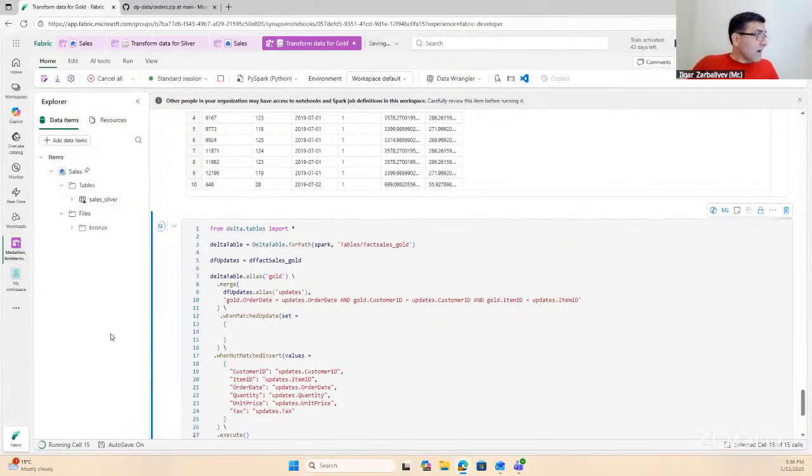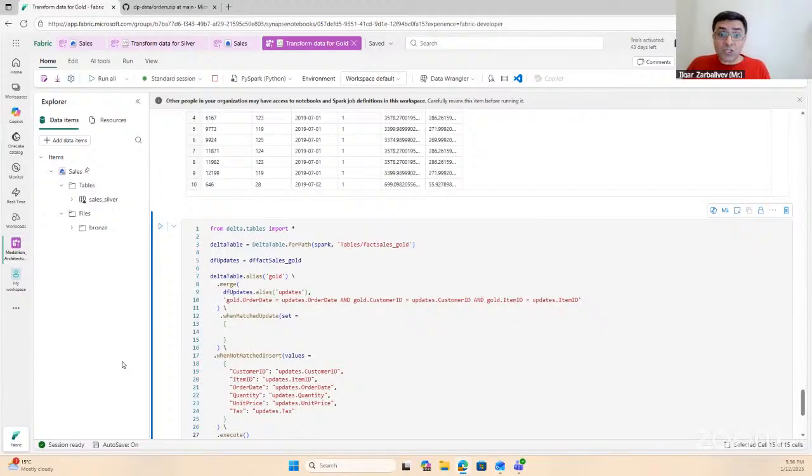And of course, after successfully running this code, we can say that we are now using Delta Lake's merge operation to synchronize and update the fact sales gold table with new sales data.